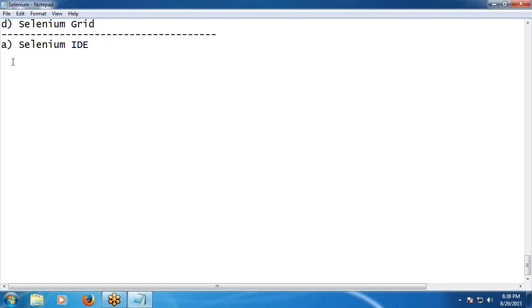Aarti, Selenium IDE, what is Selenium IDE? It is a Firefox add-in or plugin.